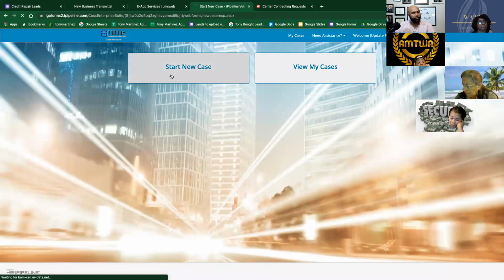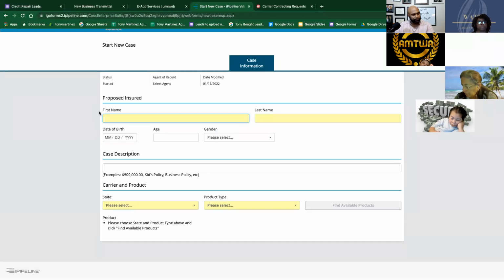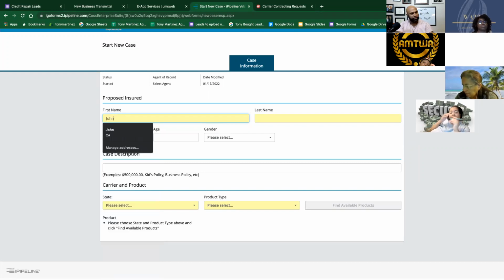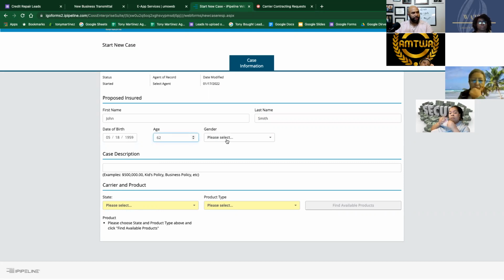They have a $250 to $300 monthly budget. Can you give me a male or a female? It's male. Okay, we're going to call this person John Smith. Date of birth: 5/18/1959. That's why I was thinking GUL. Yeah, personally, just on the age, I'm thinking GUL as well. What is their focus, cash accumulation or insurance protection?